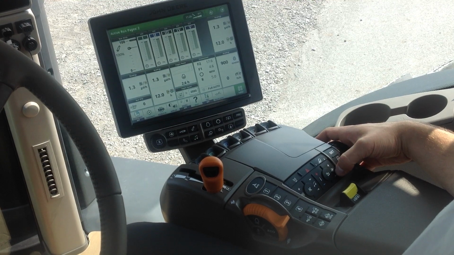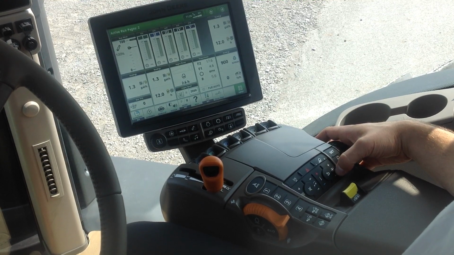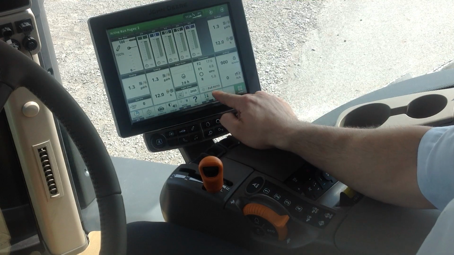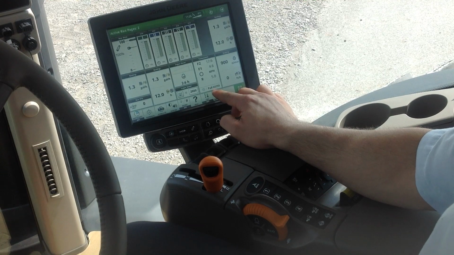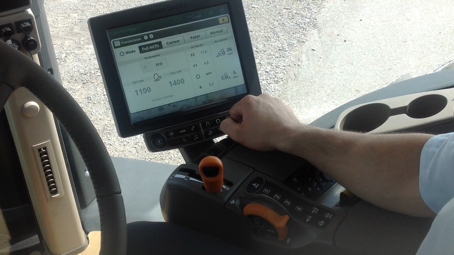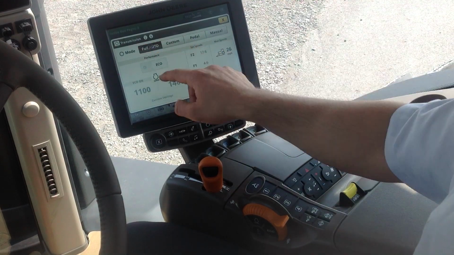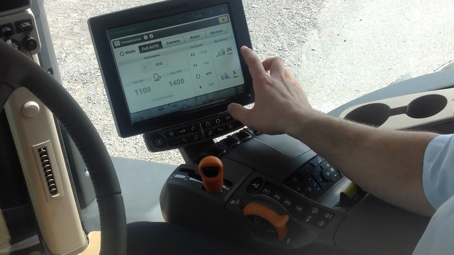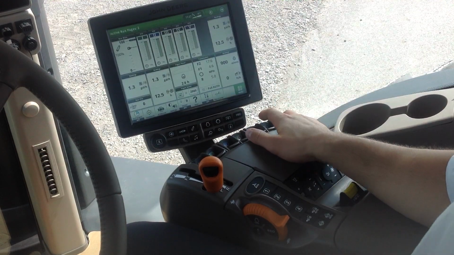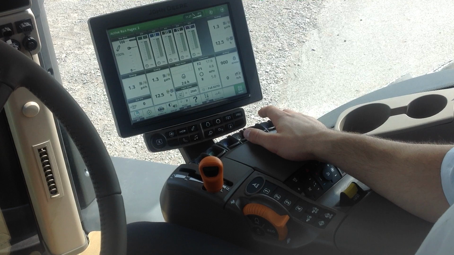Today we're going to look at field operation of the IVT transmission. The first thing we will want to do is make sure we have the transmission set in full auto mode, and we can see that here on our tractor run page in the transmission pod. If we needed to change that, we can simply click on our transmission, and if it were in manual or one of the other ranges, we'd simply come over and hit full auto and then come up and exit out and return back to the run page.